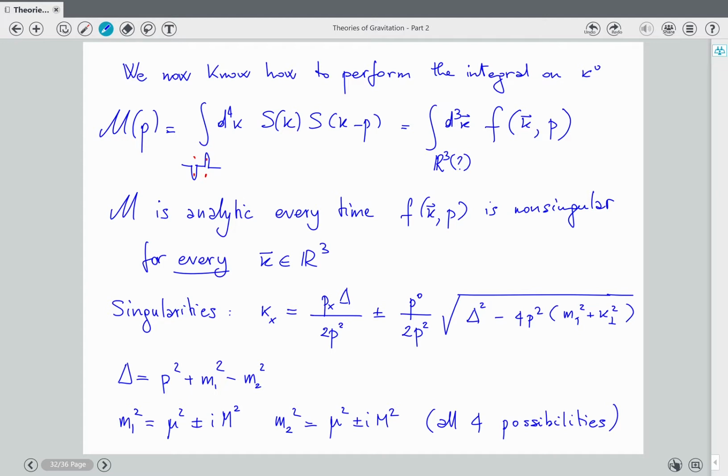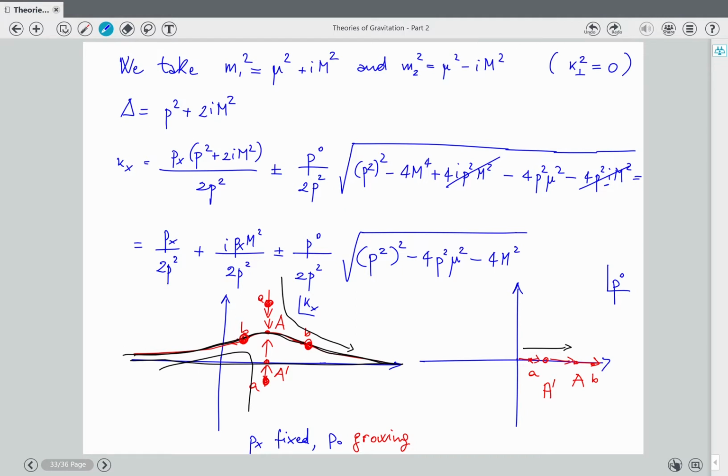So we studied the location of the singularities for k belonging to R3 and actually k belonging to some new deformed momentum domain. The singularities are described by this equation, which is the same one we found for generic m1 squared and m2 squared. You just have to replace them with the two values that you have now with complex contributions. Then you find, for example in one dimension, because it's easier to discuss more dimensions later, the locations of the singularities in the loop space momentum kx as functions of the external energy and the external momentum. In the end, you will recover Lorentz invariance.